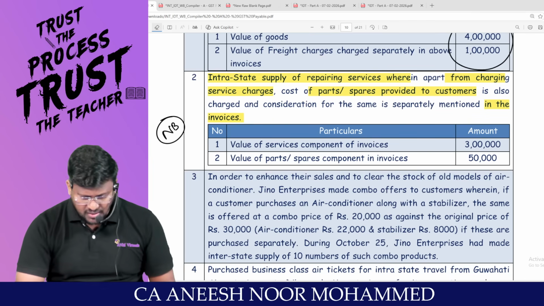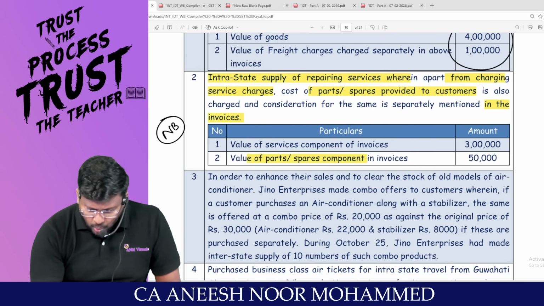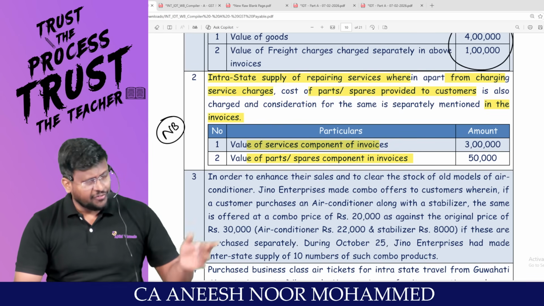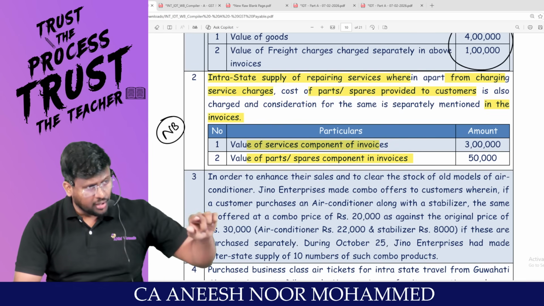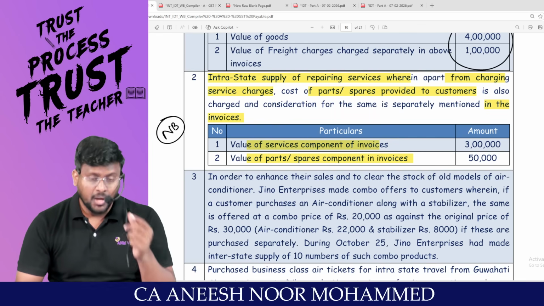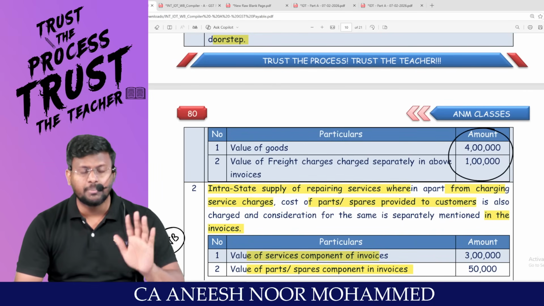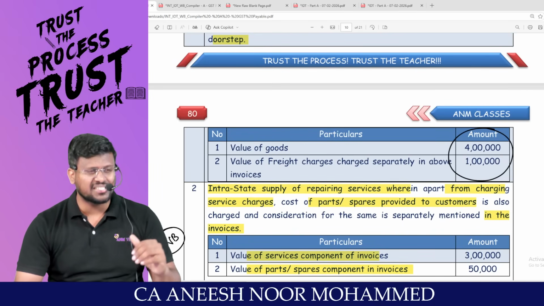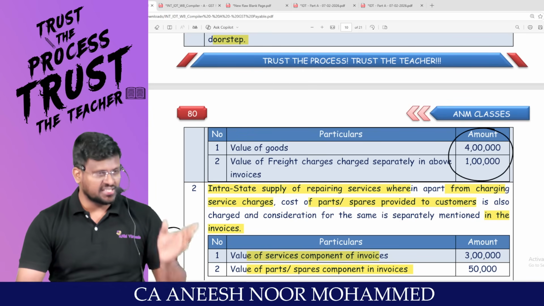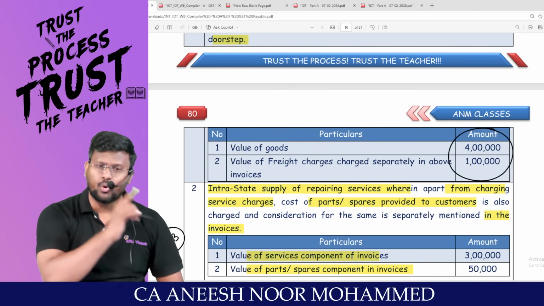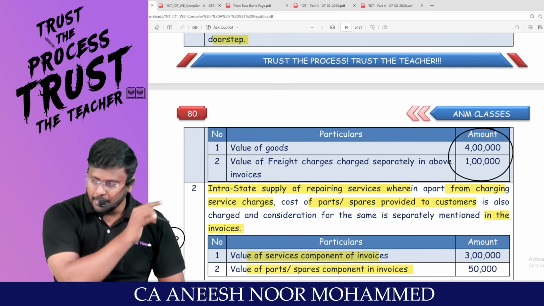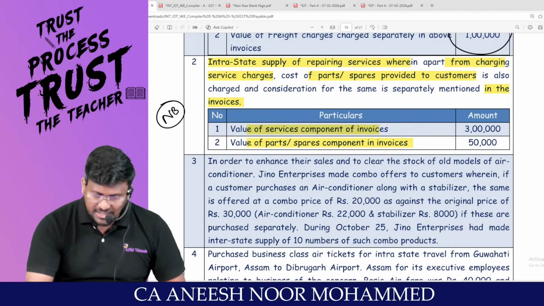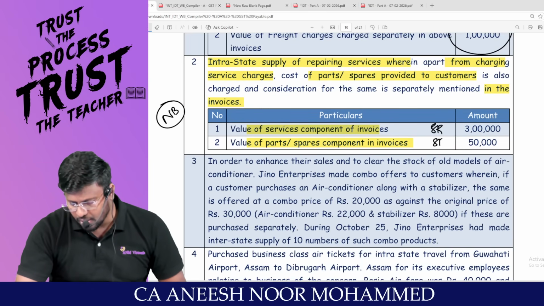But here, without supplying spare parts, I can provide the AC services. If any AC part has gone, only then do I have to sell the parts. But with the AC sale it is not like that. It is naturally bundled: if I don't provide the transportation services, the customer sometimes will not buy the AC at all. The customer is saying that you have to deliver the AC to my home premises and install it also. So, naturally bundled. For the repair case, a separate rate you are supposed to apply.